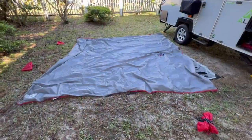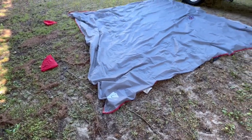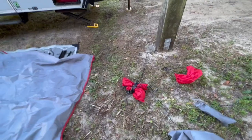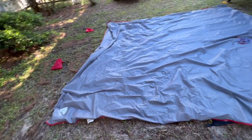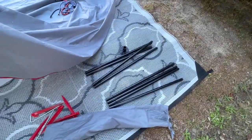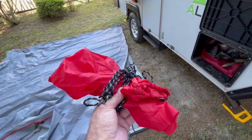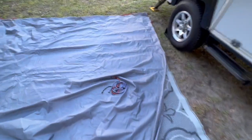I've taken it out of the package and laid it out. I want to show you how I configured this after I purchased it. It's a 10 by 12 and it comes with rope tie-downs on six points — the four corners and two center parts. The canopy comes with two metal poles but I only use one of them, and I use three of the spikes. What I did was remove the tie-downs on the side toward the trailer — I literally untied them so that side is free — and I use three bungee cords to attach it to the trailer.